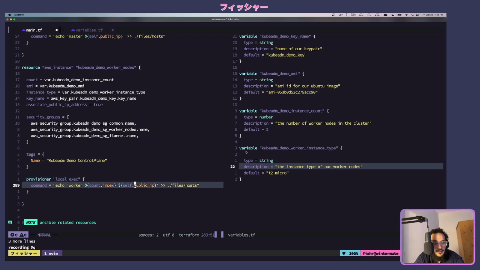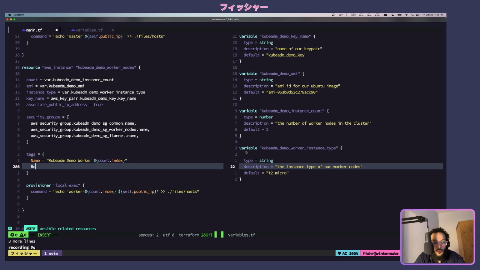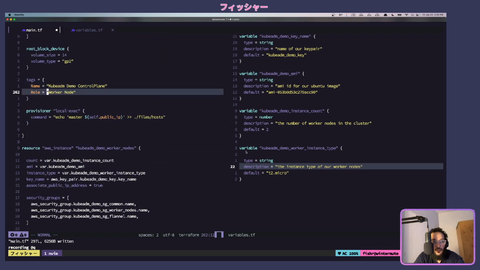And then we'll pass the self.public IP, and the tag, the name, is going to be worker with the index, using string interpolation, like that. And the role, I think it's going to be worker node. And we'll add a role to this too. We'll call it control plane.